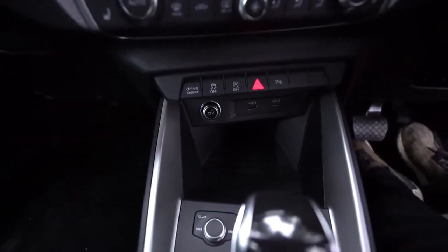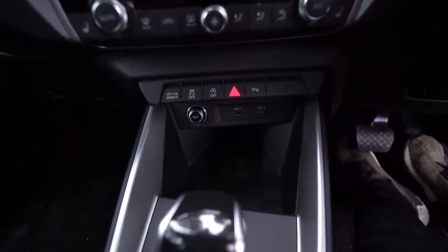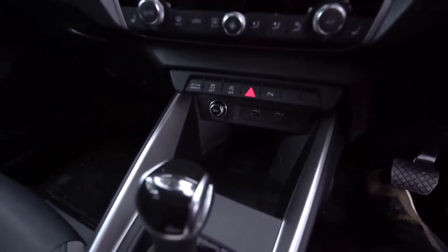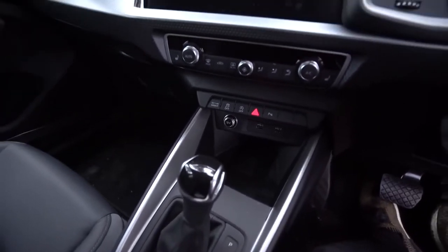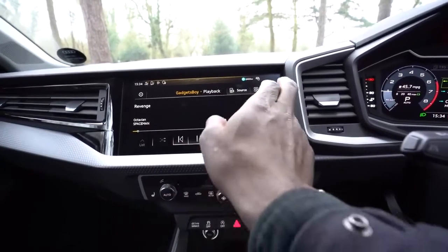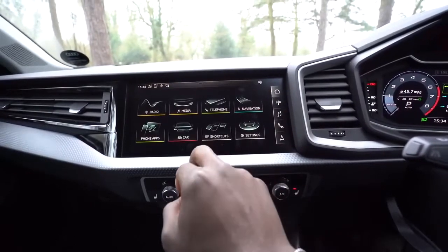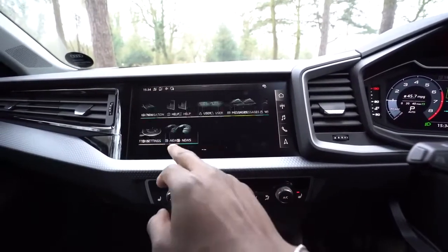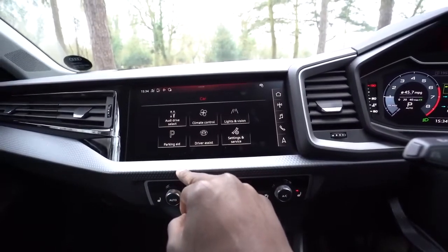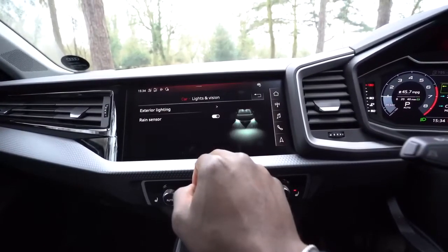Moving down, you've got USB ports and a USB-C port as well, since most devices in 2020 are USB-C ready. You've also got wireless charging, so you can just place your mobile phone there and it charges wirelessly while driving — so by the time you park up, your phone is fully topped up. The car is also compatible with Android Auto and Apple CarPlay, so you can use your phone interface on the infotainment system and use things like Google Maps without any hassle. It's also connected to the internet, so you get regular updates including map updates.